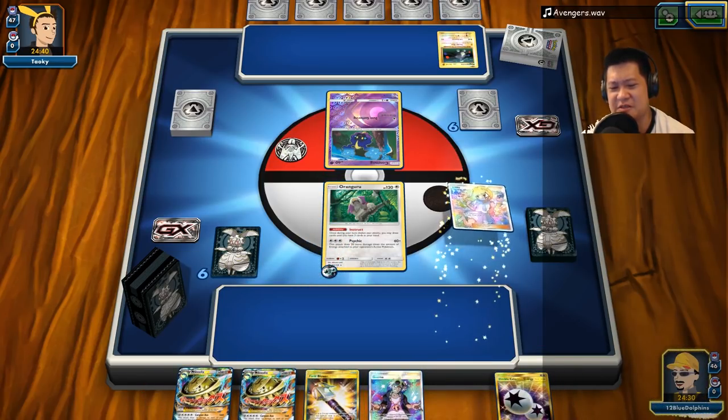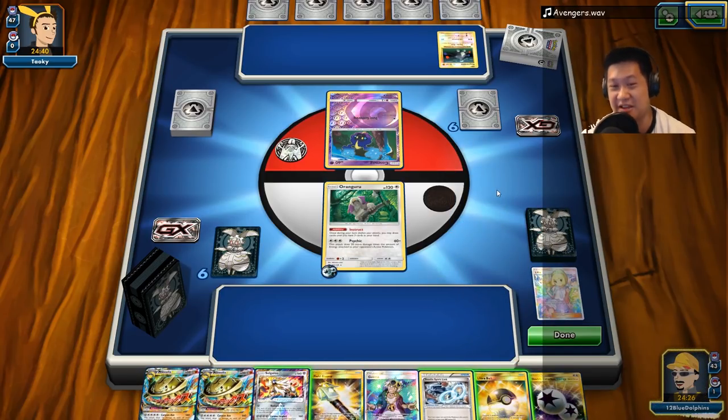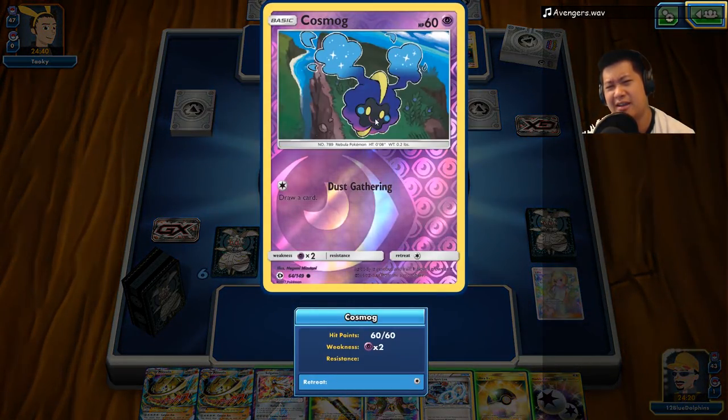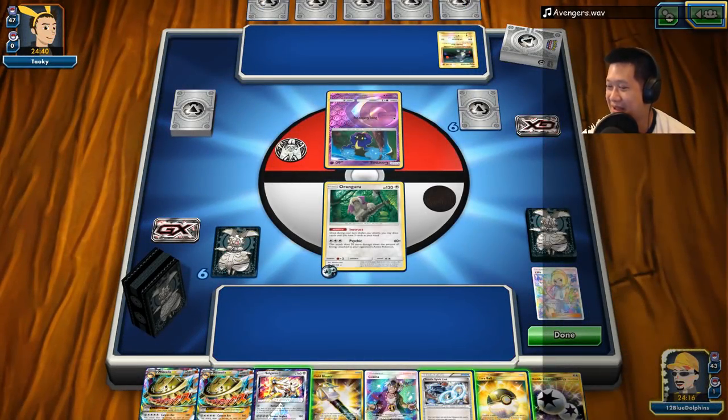Shame this hand is like this. I'm only gonna get two cards with Lily, but it's enough to get going. Why is there Solgaleo and Magnezone? This is weird. Let's do this.